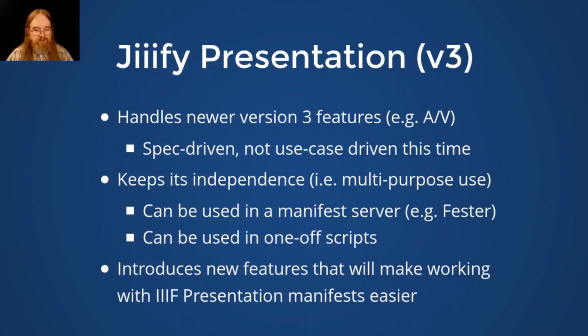Our goal with version 3 of Jiiify Presentation was to implement the full spec, not just the parts that we needed at the time. But at the same time, we wanted to keep it independent. We wanted it to be a library that could be used in a manifest server or be used in just one-off scripts. Having an additional programmer working with me on the project also allowed us to add new features that make working with presentation manifests much easier.